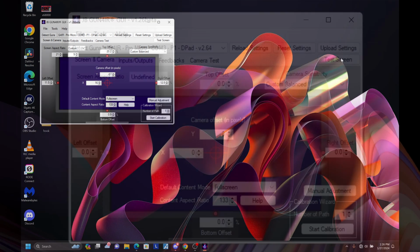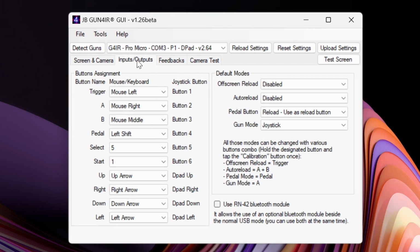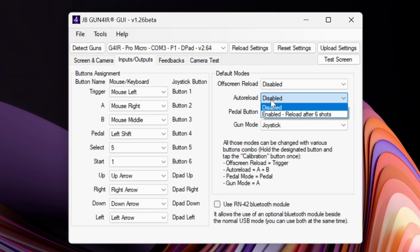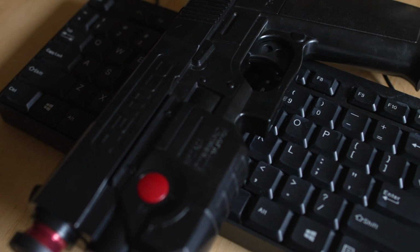So when you open up this software, the other thing you need to do is go into inputs and outputs and set a few things. Again, one more time, full screen is just what I had luck with. But you have to go into inputs and outputs and set the gun mode to joystick, and as far as off-screen reload is concerned, do not use shoot in the corner. Disabled allowed me to use the GUN4IR for MiSTer. Auto reload on disabled did as well. There may be other combinations of this, but definitely do not use shoot in the corner to reload. It'll cause issues with the controller bindings, and you need to switch the gun mode over to joystick and not mouse and keyboard, which is what you would use for your PC.